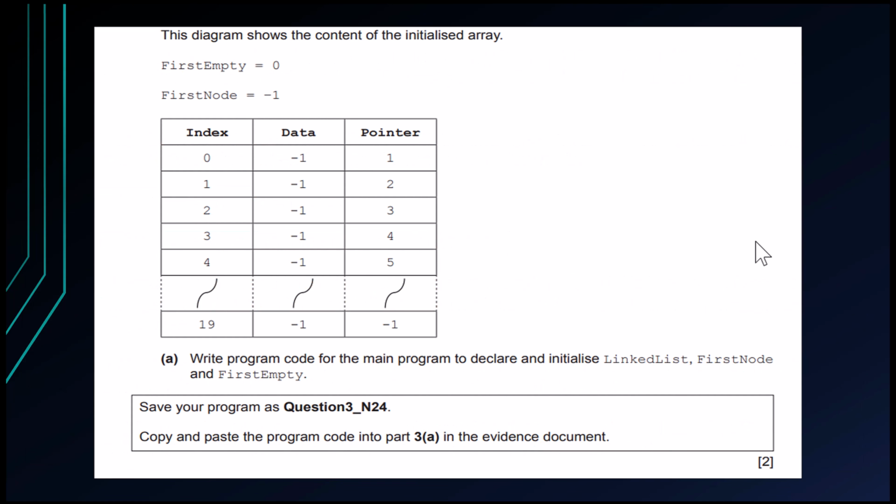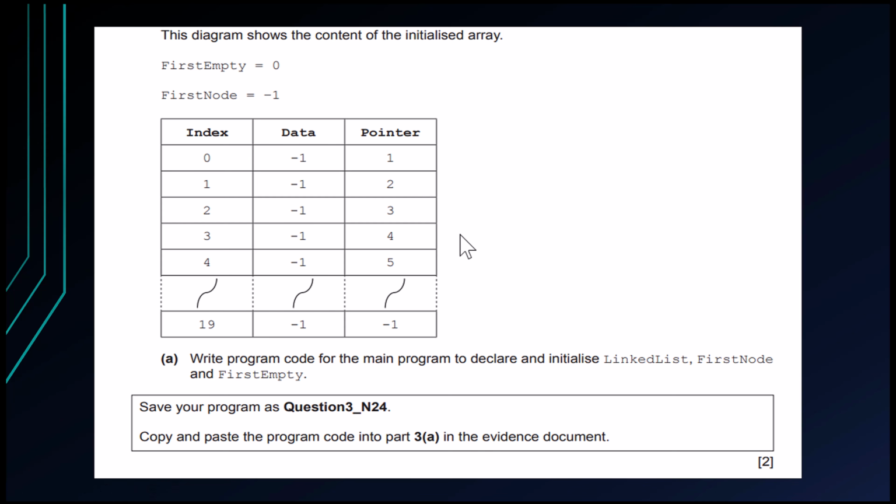So the diagram shows the contents of the initialized array. So we need to set first empty to 0, first node to -1, and then index 0 all the way to 19, we have that data as -1, and then you'll notice the pointer points to the next index of it, and that was described on the previous page.